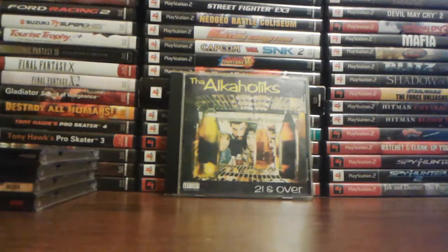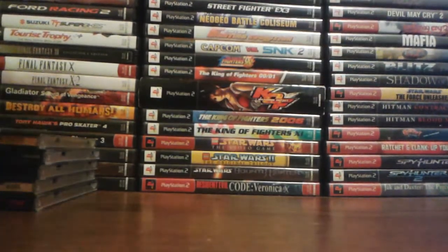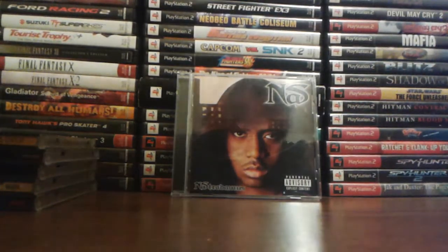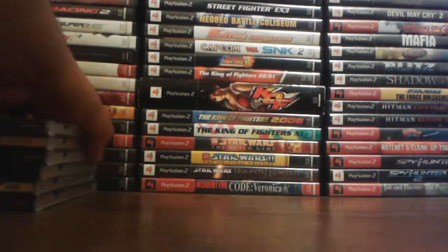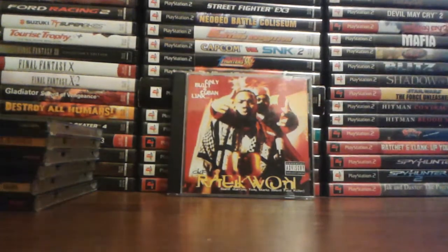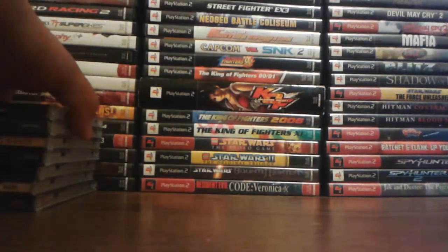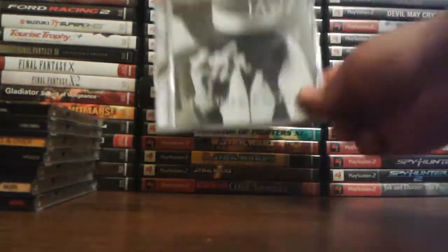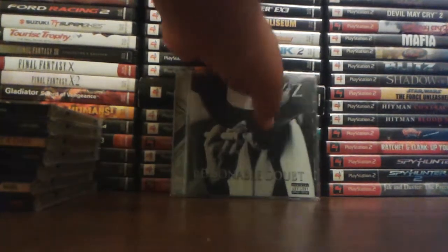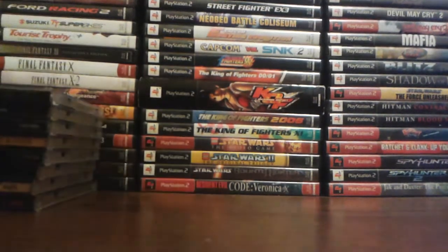The Alcoholics — 21 and Over. Nas — Nasadamus. It's not his best work; you can see why a lot of Nas fans really don't like that album too much, but it's okay. Raekwon — Only Built for Cuban Links. I heard so many good things about this album, so I figured I would buy a copy. Along with Jay-Z — Reasonable Doubt. Found both copies at FYE. Only Built for Cuban Links was $7, Reasonable Doubt was $14.99. Couldn't pass it up, considering that was the only copy of Reasonable Doubt they had.